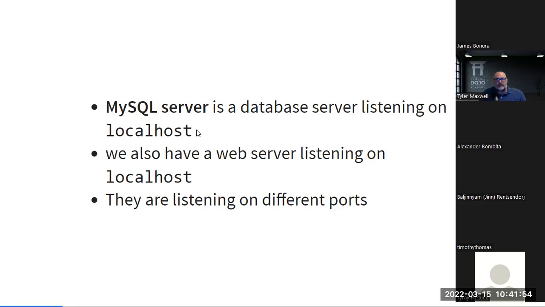So we separate out traffic based on the port numbers. SQL is on 3306, I believe. And when we run our Flask applications, it's running on port 8000. So when we say localhost 8000 when running our servers, that's how they're able to operate on the same localhost. Any questions about that?